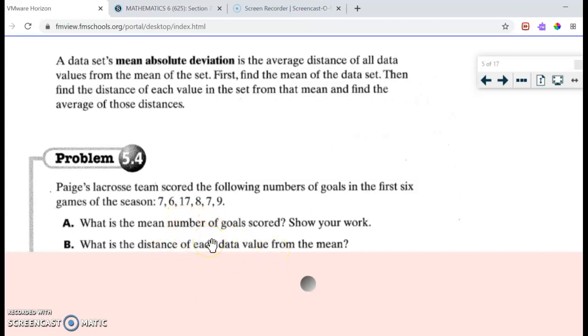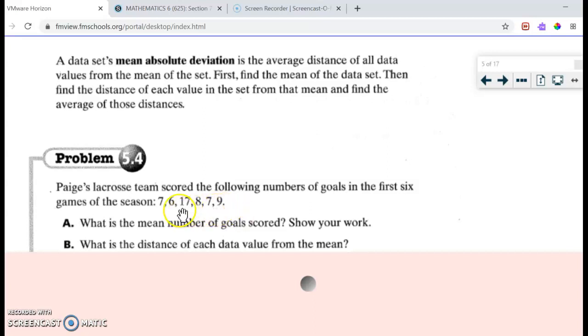So we have 9 minus 7 is 2. I would want to make sure for the CK12 assignment, you have a calculator and also a piece of paper and a pencil, because you have to keep track of these distances here. So 9 minus 7 is 2. Then 9 minus 6 is 3.